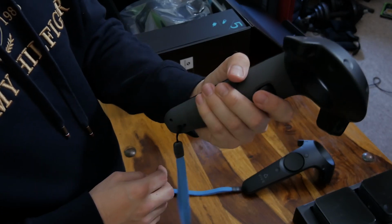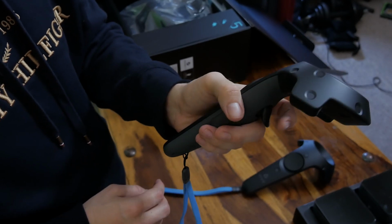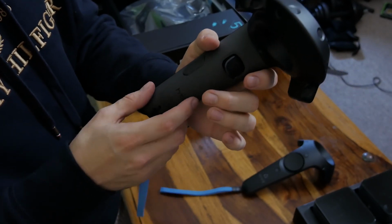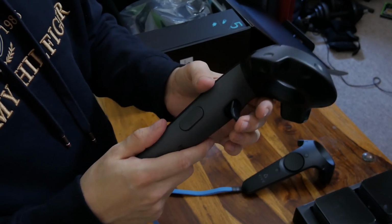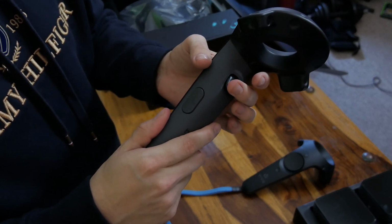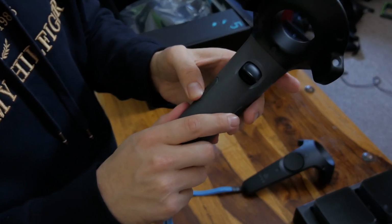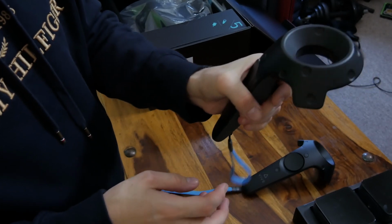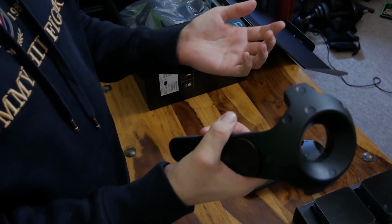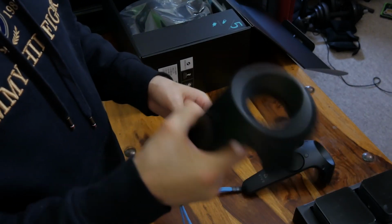Oh, the trigger is actually quite nice. It feels like there's something there, you're probably going to get some sort of feedback on it. On the Oculus Touch controller, it kind of just presses in. But this goes in quite nicely, it has that resistance, then a click, satisfying. And then of course the grip button on either side, which is nice. So it doesn't really matter which hand you've got them on, but they are big.